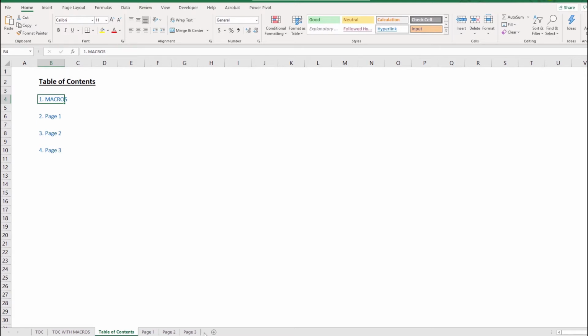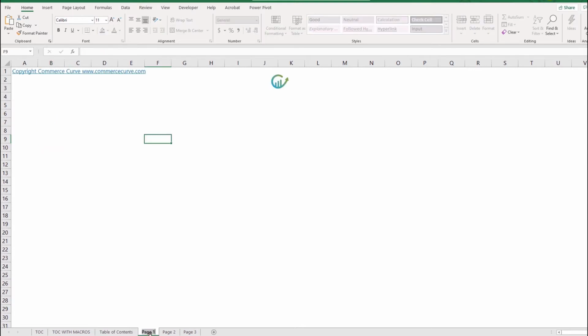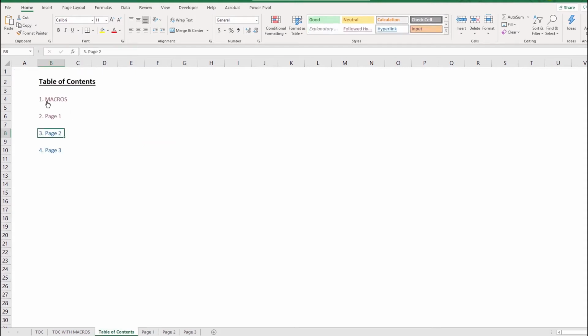The idea here is to show an example of how to create a table of contents for these pages using a macro. There could have been numerous more pages through a long list of worksheet tabs, but for this example, I just put 3 worksheet tabs. You can see the final result of the macro on the Table of Contents tab. There's the Macros tab, page 1, page 2, and page 3. And let's create it from scratch.